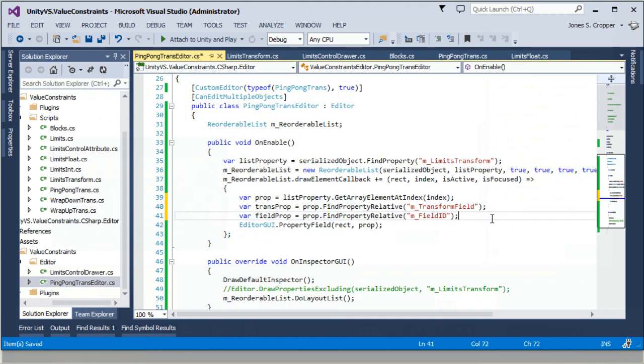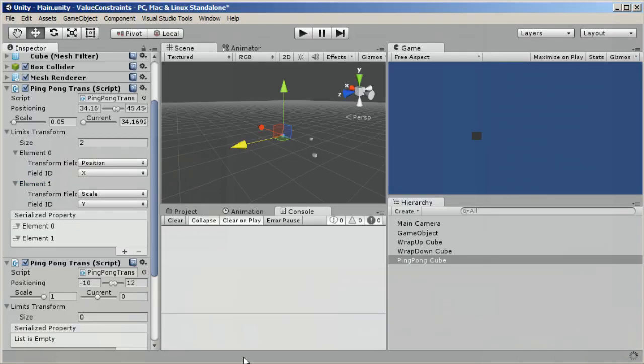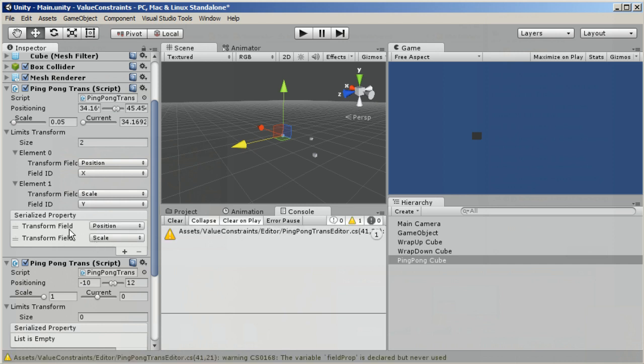Now that we have those two, if we pass in the trans property, we will get, I think, the drop down from the transform field. To draw it, it'll stretch it all the way across. So here we go. We have both of them. Changing this one would also change that one, and so on.